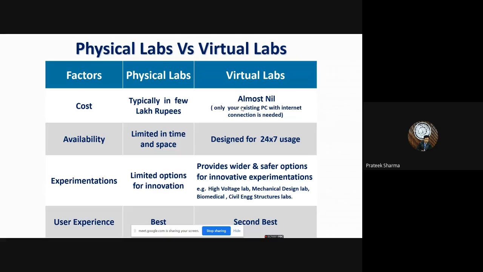All those things were already clear to them. And as soon as they entered the physical lab, they would simply perform the experiments, and then there was time left in which they could interact with their faculty members. So these are the differences between the physical labs and the virtual labs.